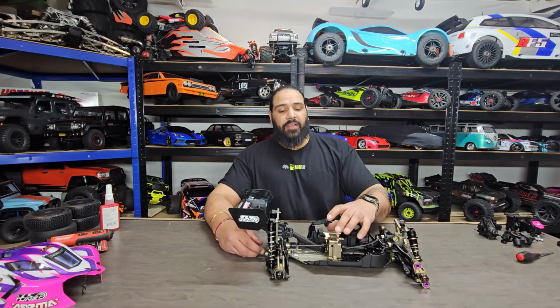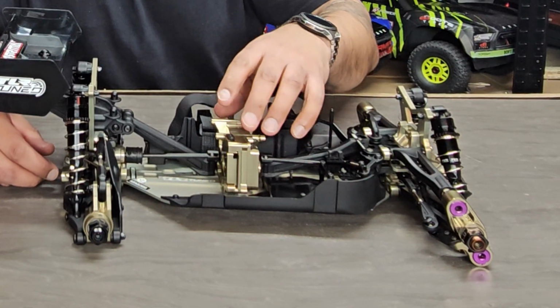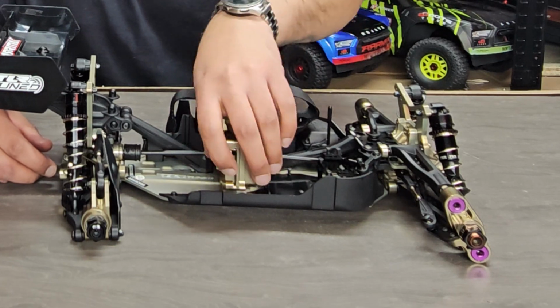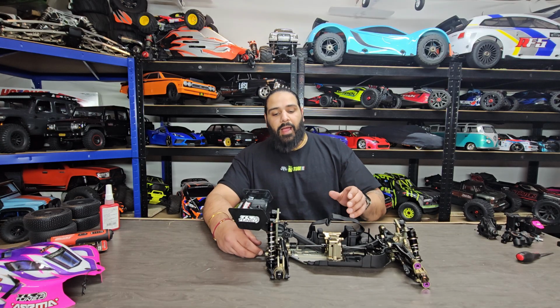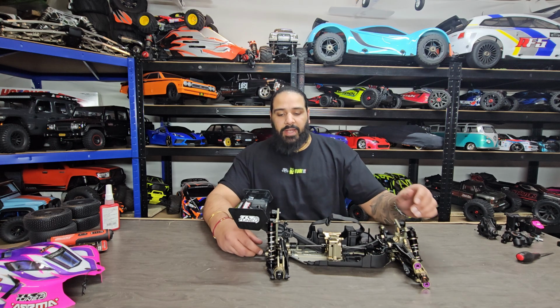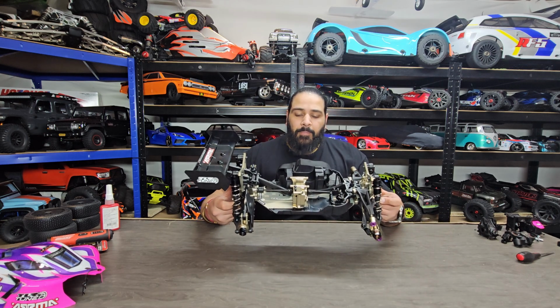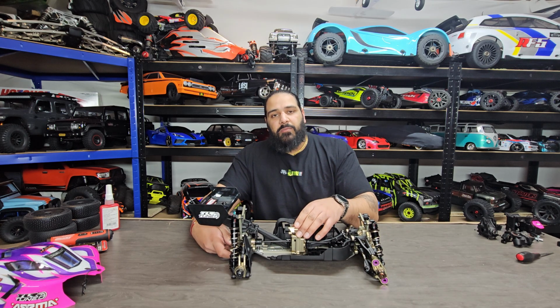So guys, I've done the center diff housing. As you can see here, the motor mount, etc. is all done. I'm literally going to undo these 2 bolts at the top. I'll pull this ring out and I'll connect that, the mount itself, to the motor, and I'll start installing the motor and pinning, etc. But how fantastic does this look? Now, I will say that was probably the easiest part.